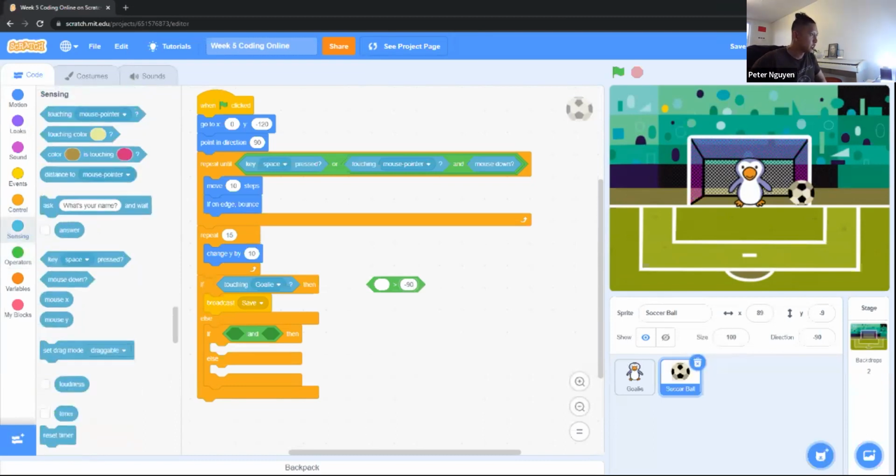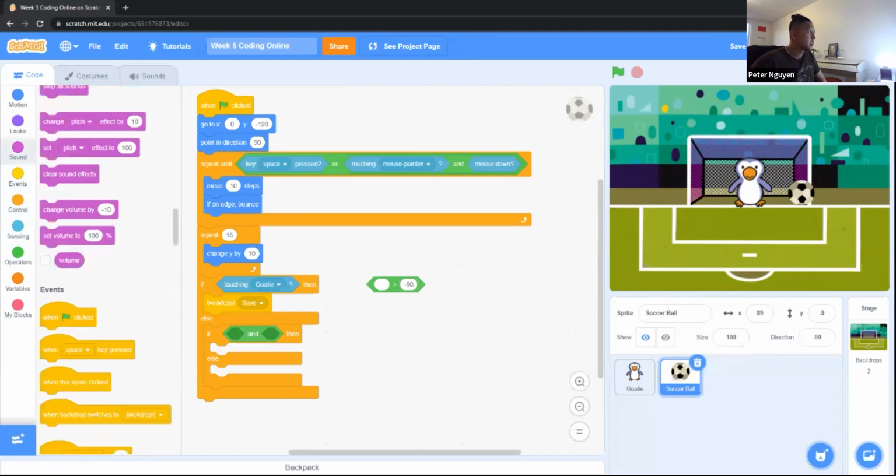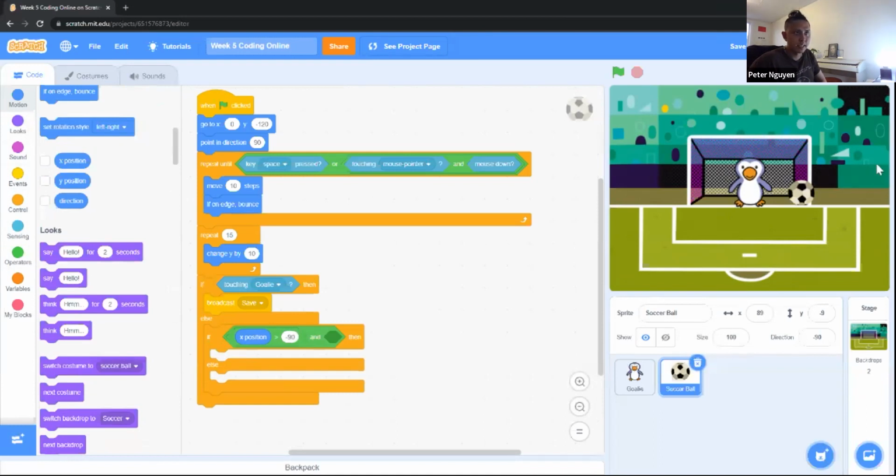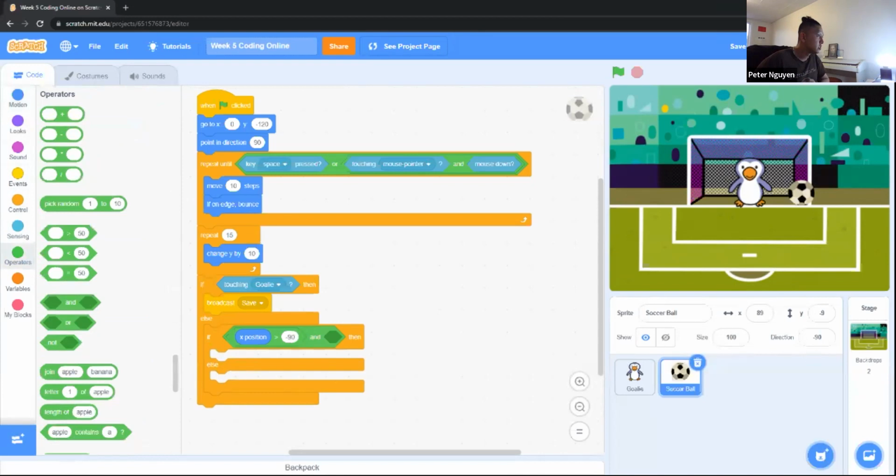So what we're going to do is check the x position here. We're going to check if the x position is greater than -90. This is -90 here. And we will check if the x position is less than 90. So let's find the x position.